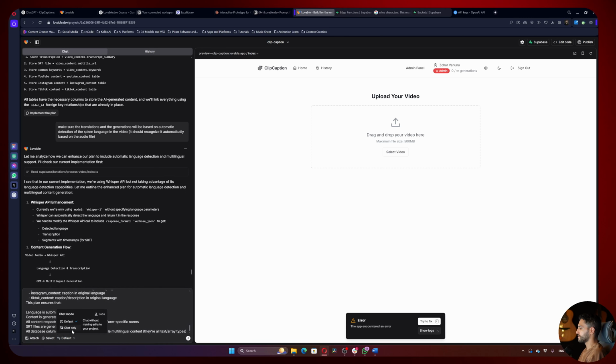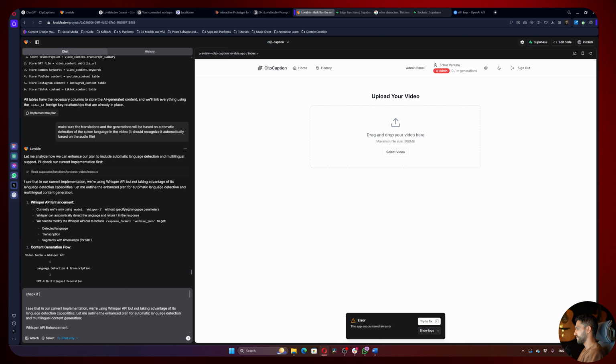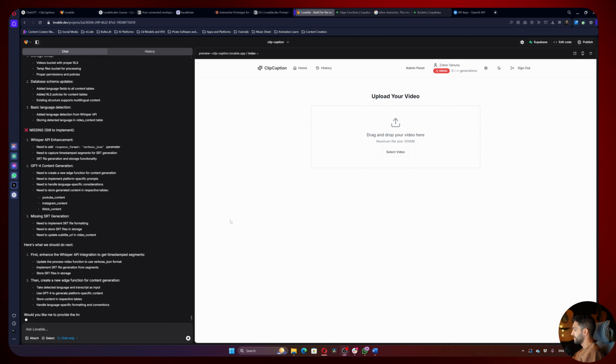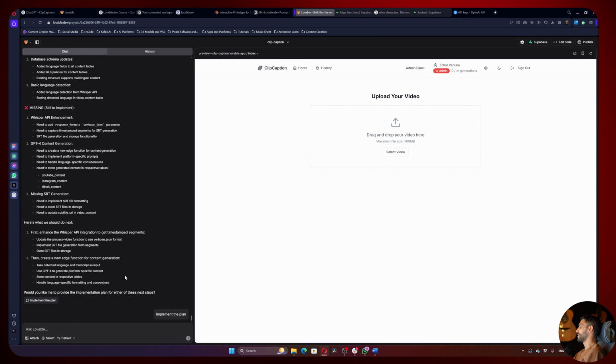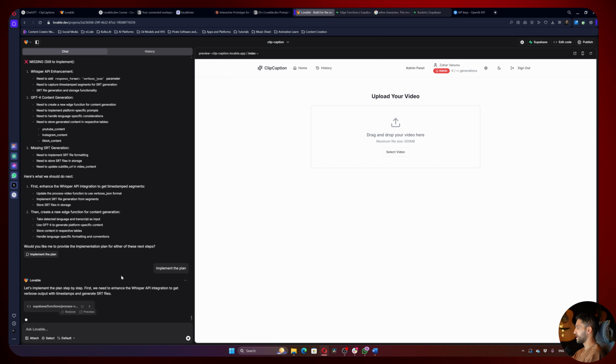I'm going to paste it. And in the beginning, I'm going to say, check if you did everything we need in this plan. Yeah, so as I thought, a lot of stuff is missing. So yeah, implement the plan. I hate when you do it, but sometimes you do it. They make the AI sometimes lazy. I don't know, maybe they want to save money and still say that it's your fault. But yeah, sometimes you need to double check him.